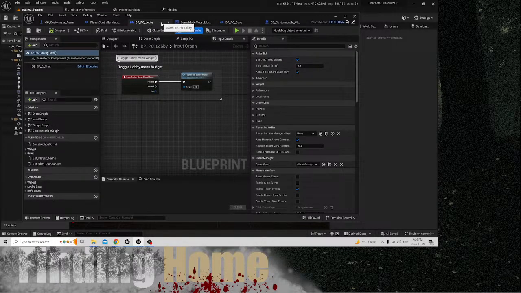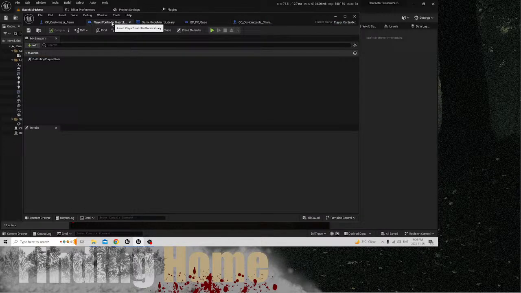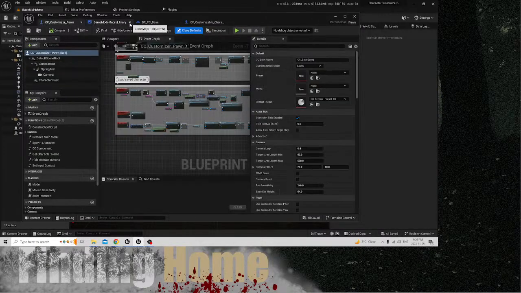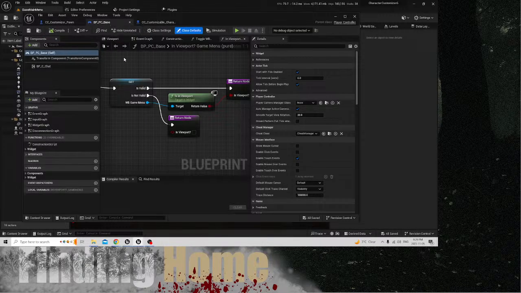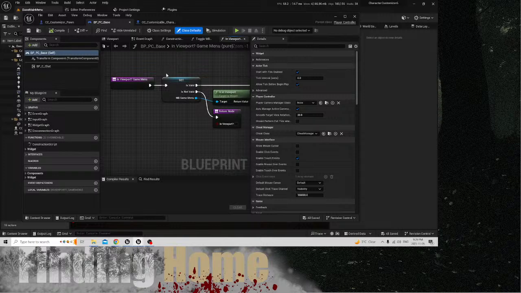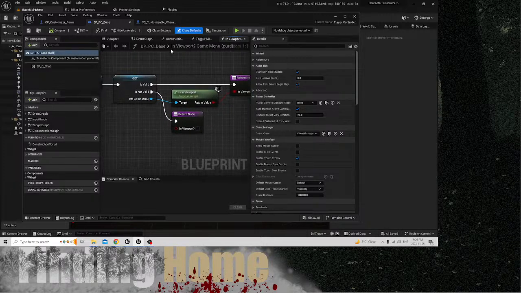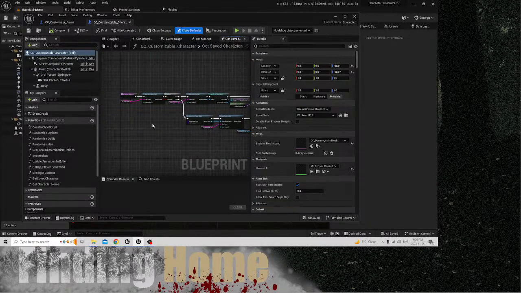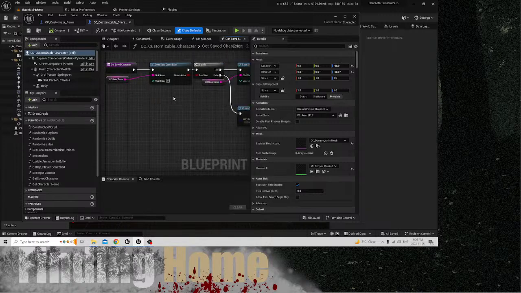I think we're just using the lobby as an example. We need to get the player state at some point, so we set that up. Get the macro library. PC base. I think this is what we are doing.